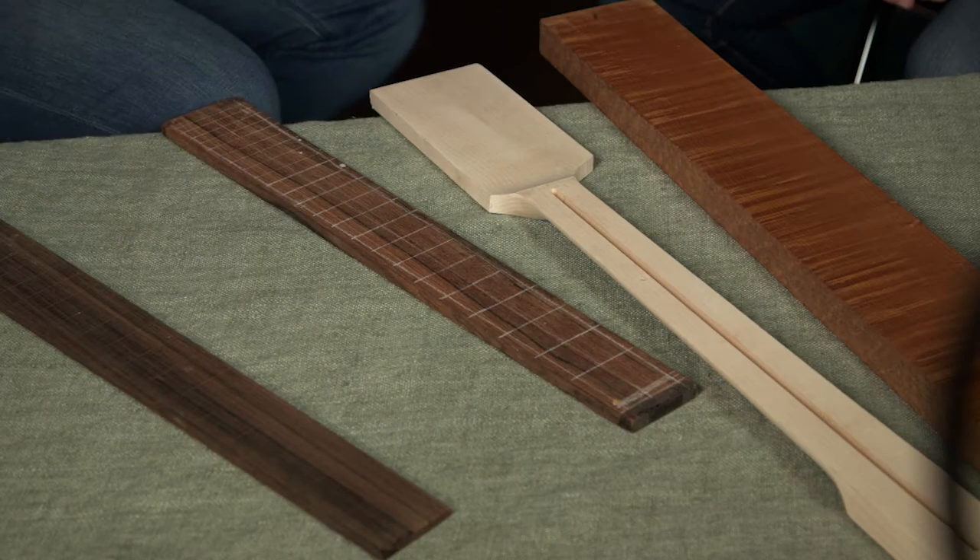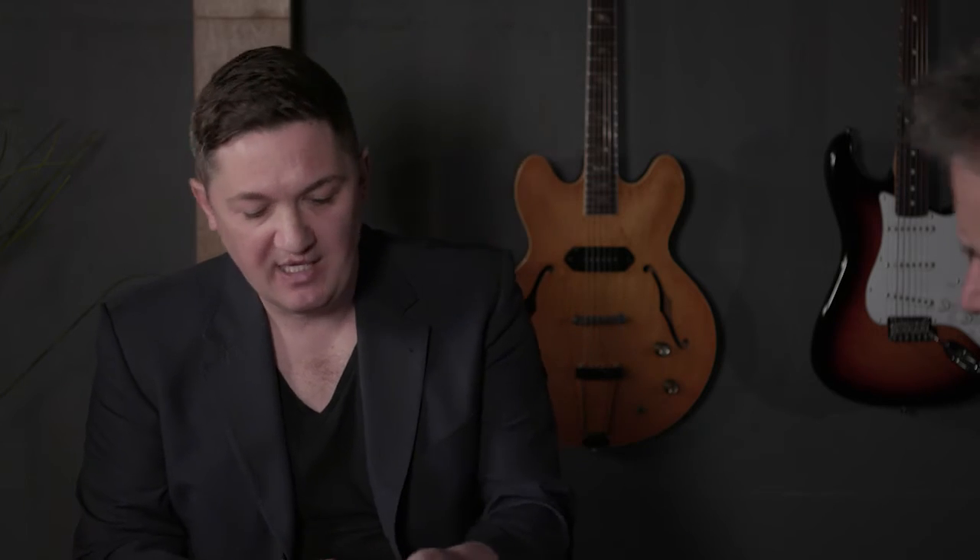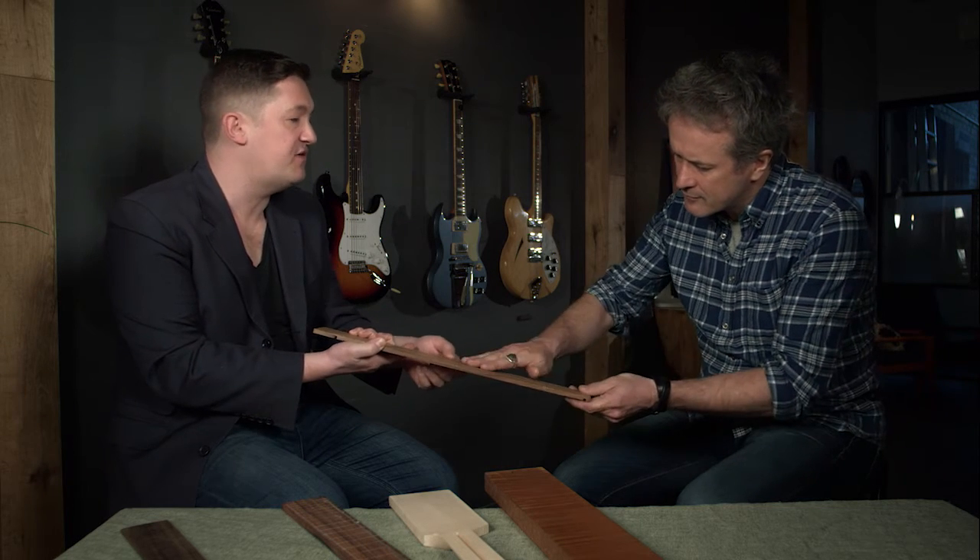A really great fingerboard wood I love is this one here — this is Palfero. Its most famous user was the Fender Custom Shop on the Stevie Ray Vaughan model. When Stevie had the lighting rig come down — I believe it was the same gig that made Curtis Mayfield a paraplegic, though we can check that — it completely smashed his number one Stratocaster and he had it re-fretted a bunch of times. When they made the Custom Shop model, they went for a Palfero fretboard. You won't be able to see it on camera, but it has very, very close pores — if you feel it, it's very, very smooth.